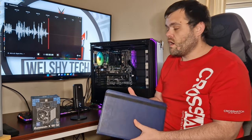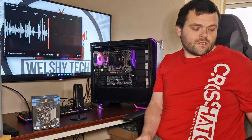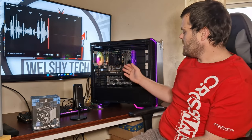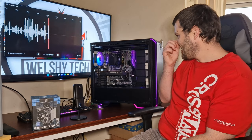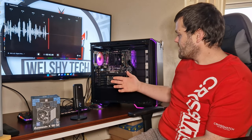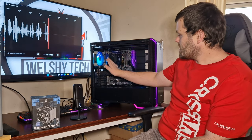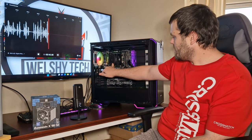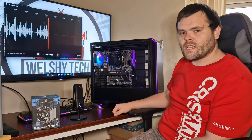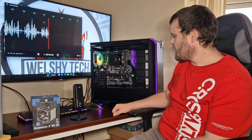Overall, my opinions — it hasn't got RGB, that's one thing I don't like, but oh well. It is a very nice looking air cooler — it's very small and the design and aesthetics are quite nice. It's got six heat pipes, but they're stacked in fours. For a 90 millimeter fan it's very nice.